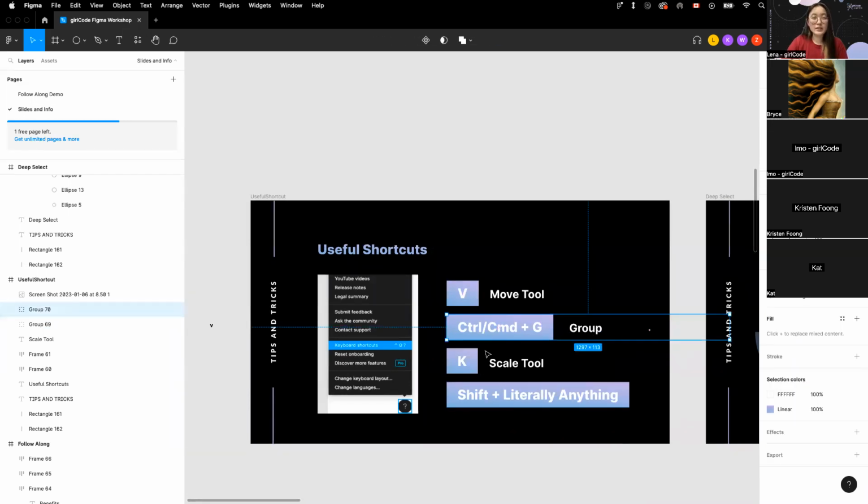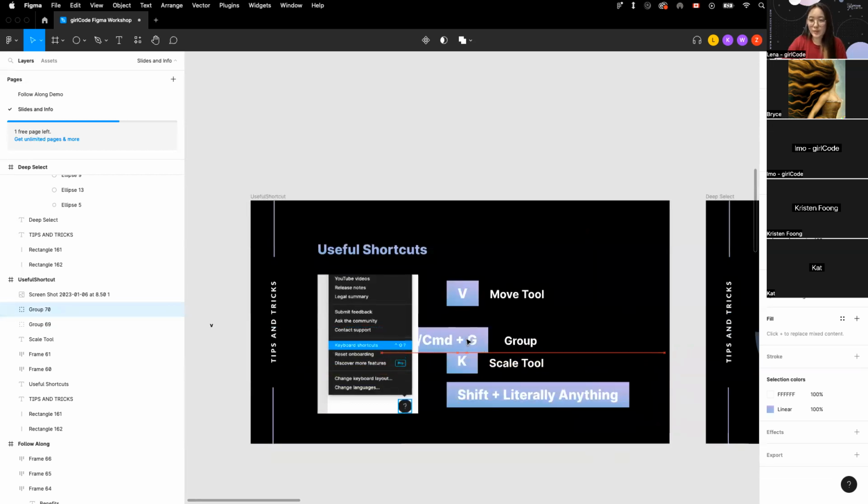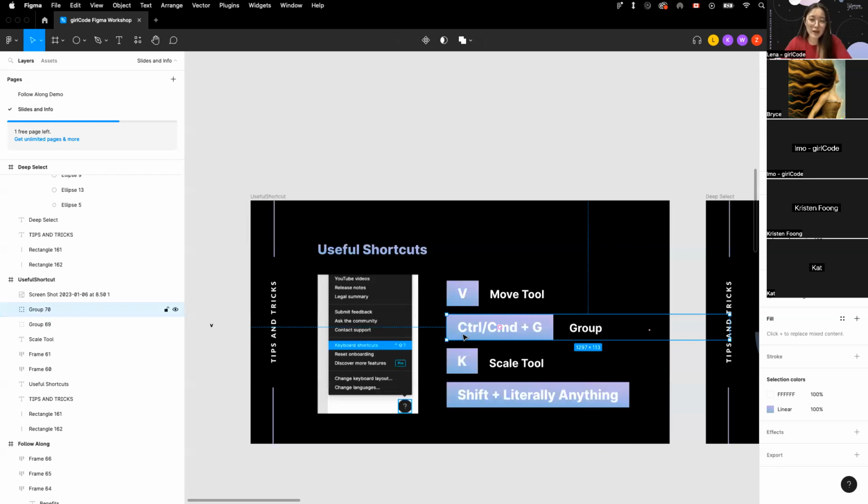So I would just click this once and I would be able to move them all together. This is really great if you have any intricate designs or patterns that have a bunch of basic elements in them. If you group it, you can treat it as one element and you won't accidentally move one piece of it.